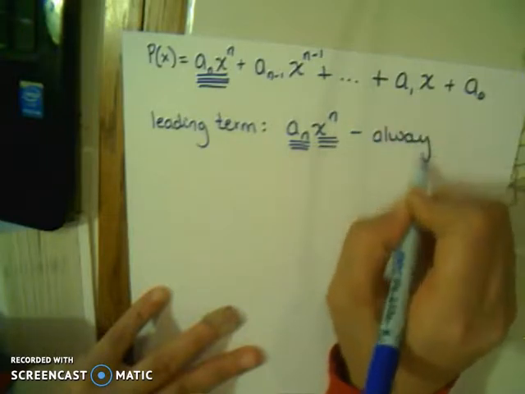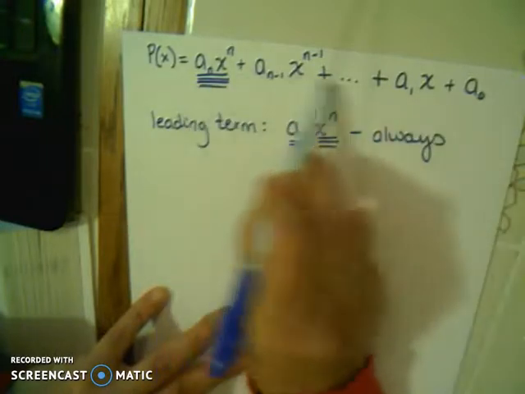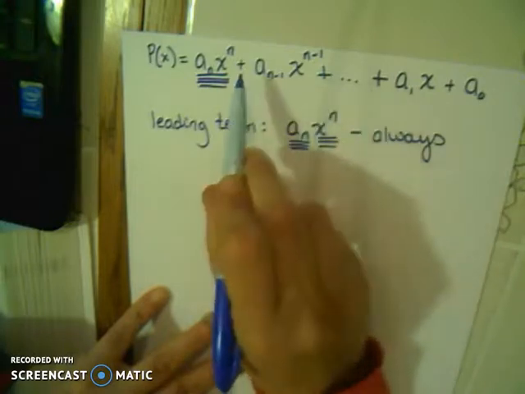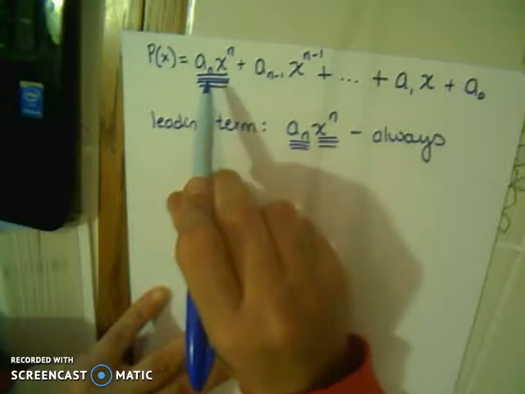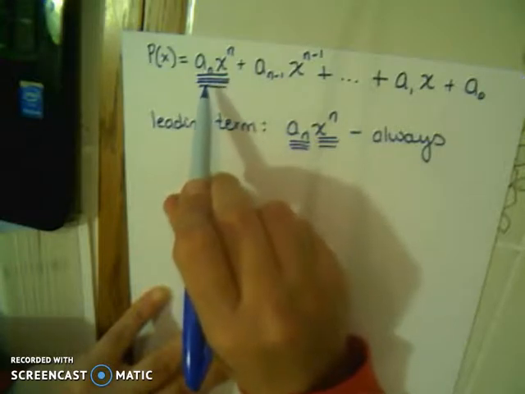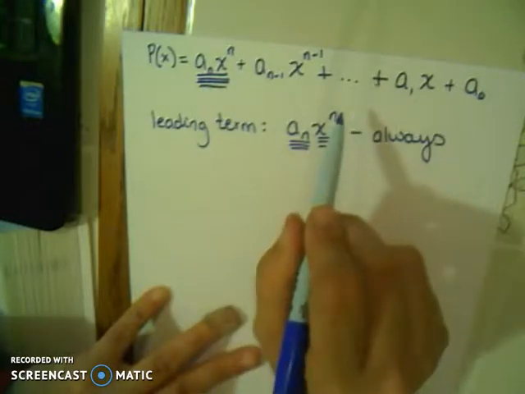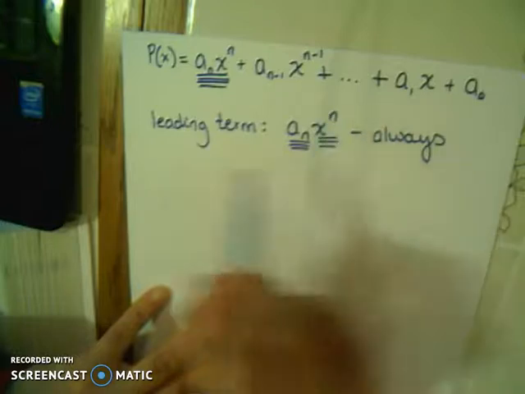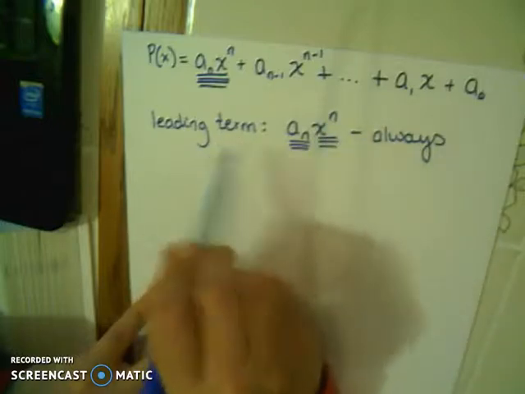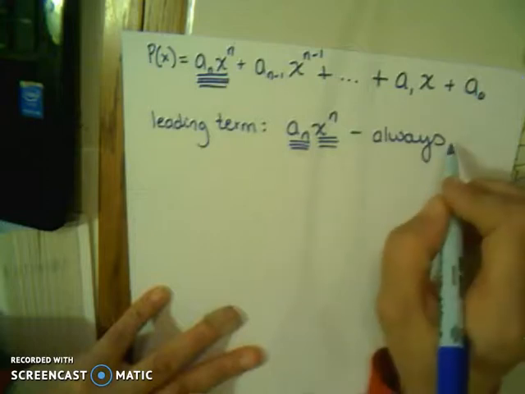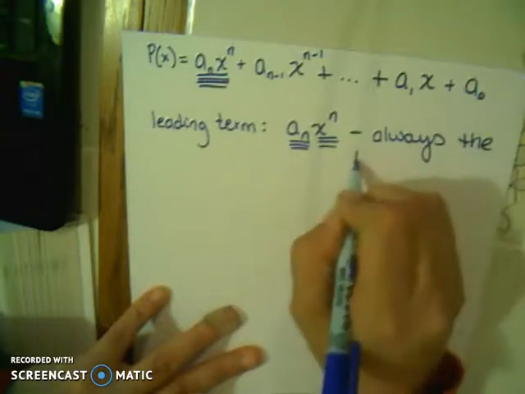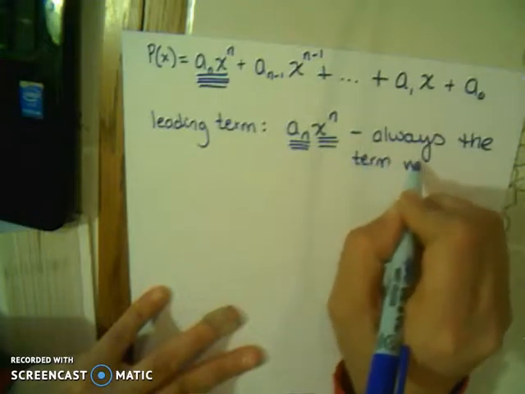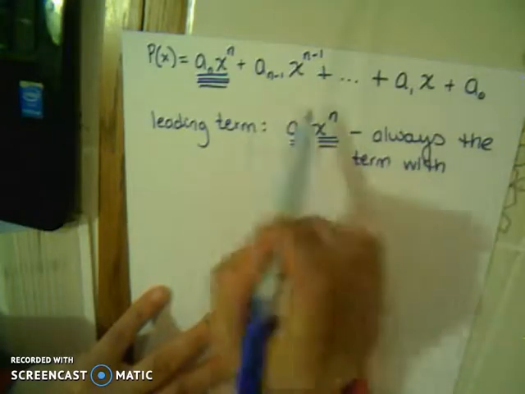So you may be given a polynomial that's not yet written in descending order, and they'll ask you for the leading term. That doesn't mean they want you to tell them the first term that's written, because you can rearrange these terms any way you want and have it still be the same. The leading term for a polynomial is always the term that has the largest exponent. Because if our polynomial is in standard form, that piece will be first.